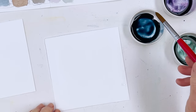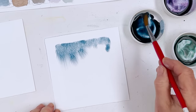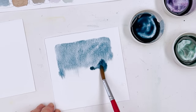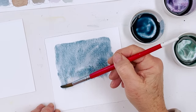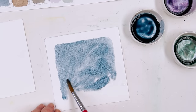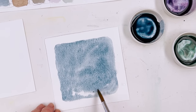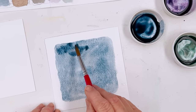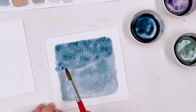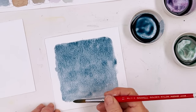Okay, so now the one we haven't done is blue. Blue always loves to explode when it hits the paper or the water. And we go back up the top and put a bit more in as well. There we are. And I think we will just let that sit and dry naturally.